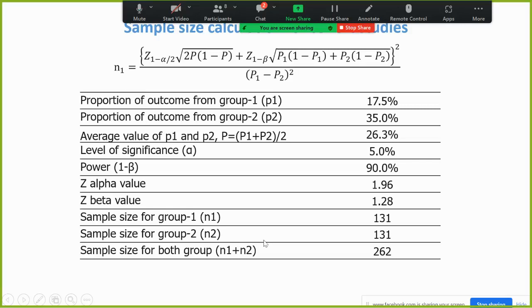And if we consider some proportion, that means proportion of outcome from one group is 17 percent, and the information will be taken from paper report or hospital data, etc. And the hypothesis that if the person did not wear mask, then the chance of having COVID-19 is 45 percent. And this is the average. The other information is the same. And if we put this information in the formula, then the sample size will be 131 in each group. The total number size is 262.